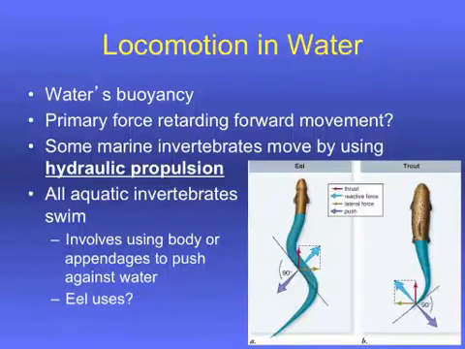And of course, vertebrates living in the water are going to use either the main axis of their body, in the case of an eel on the left, or primarily just their tail, as the trout does on the right. So the two differences here relate to what part of the body is involved with all of these vector arrows that we see in the middle of this eel. What we're trying to get for this eel is thrust. We want to make this eel go from the bottom part of the slide up to the top part of the slide, and that's the direction this animal is trying to move, the red line.